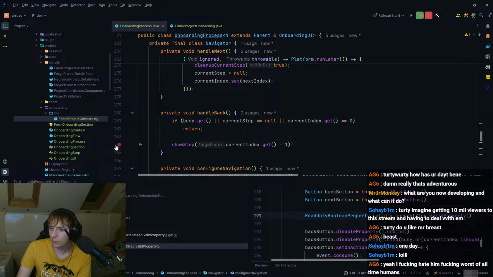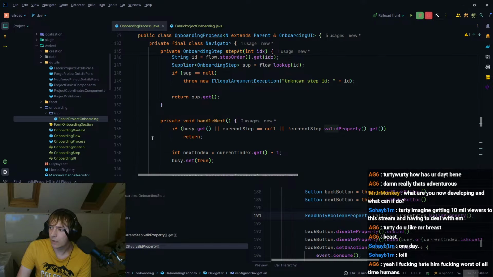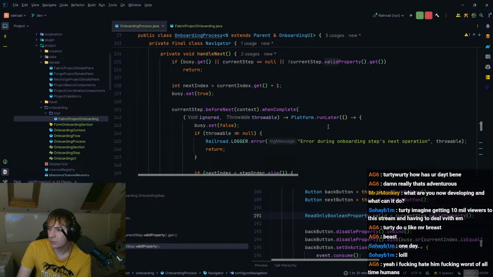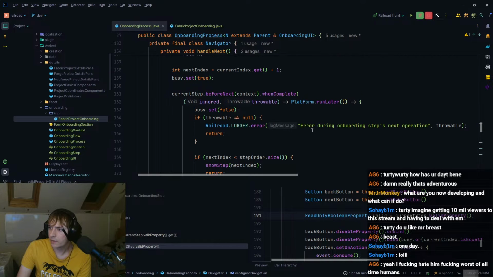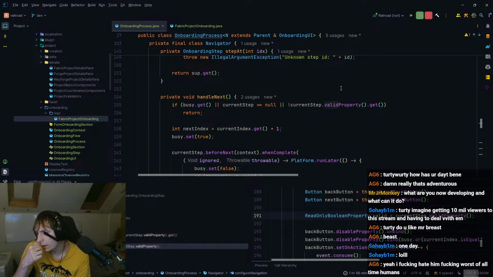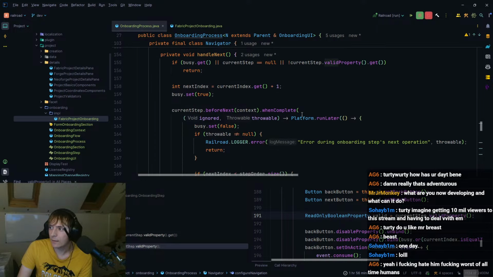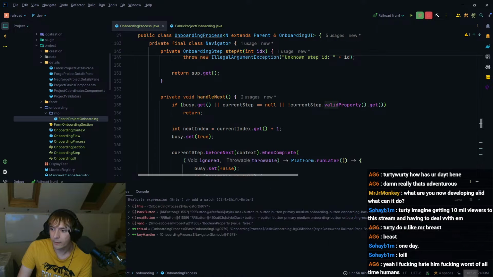I genuinely don't know. I don't see how that would ever be changed. Busy.set false. Unless it's being bound bidirectionally. Because if it is, then that could possibly cause an issue. Where are we right now? How do you move to the cursor?